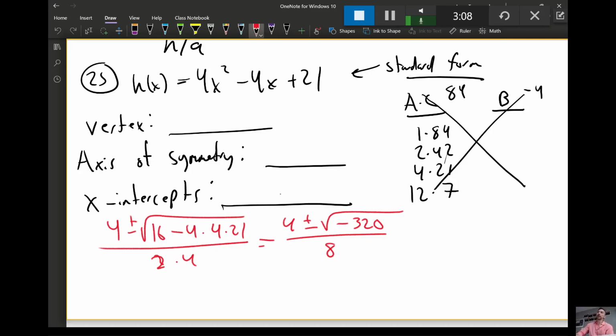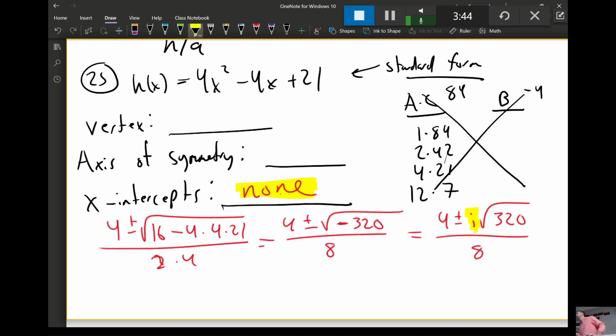Now I'm actually going to quit here. I'm not going to simplify this like I made you do last class, because the fact that the discriminant is negative means that our solutions are going to be imaginary, right? Even without simplifying it. And imaginary solutions don't show up on a graph, so they don't show up as an x-intercept. So I know this is never going to cross the x-axis, because its only solutions are imaginary. When you think about graphing, it's only real numbers. There's no i on a coordinate plane.